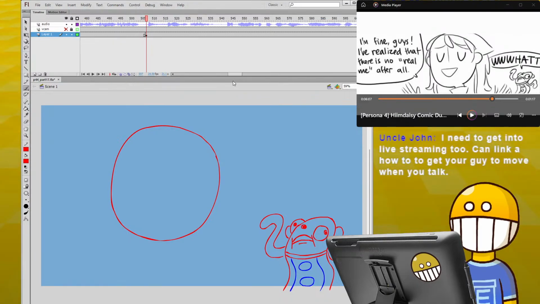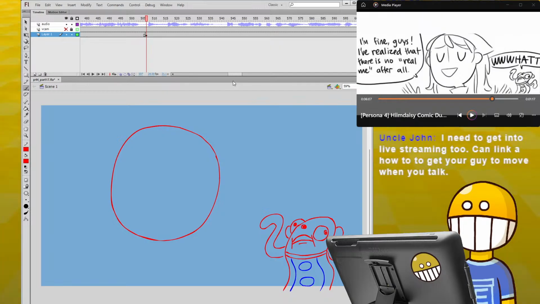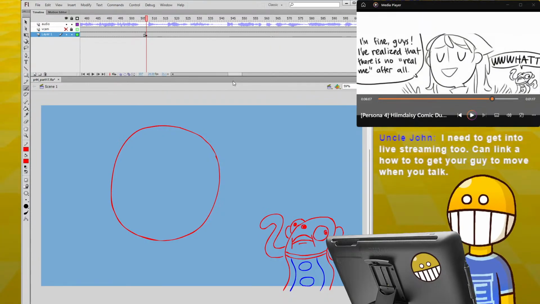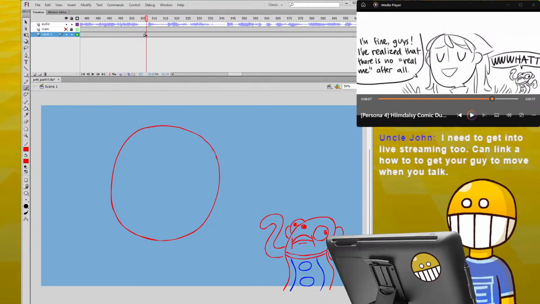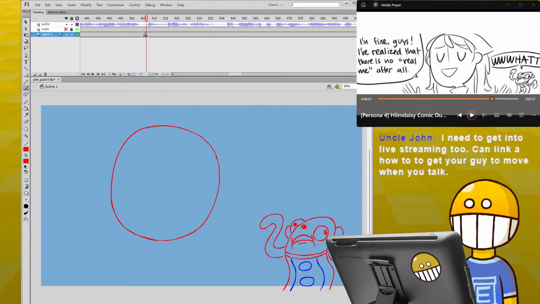Nega in the streaming too. Can you link how to get your guy to move when you talk? Yeah, for sure. It's called PNG Tuber. Let me look it up. You more or less make a guy, and you can make him in different parts as well so he bounces more, but I just had the two. Yeah, it's called PNG Tuber Plus, I believe.